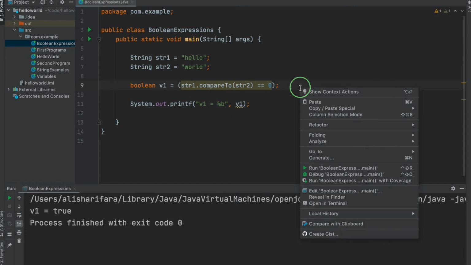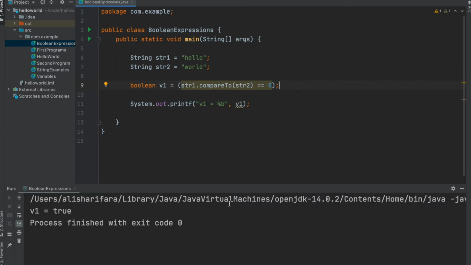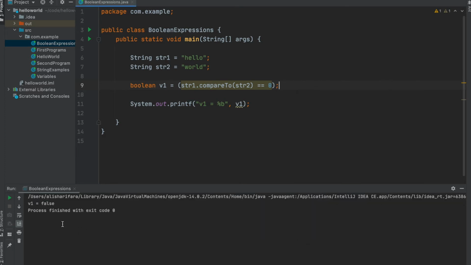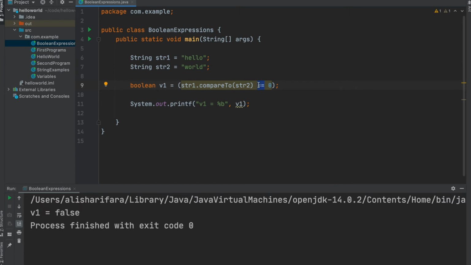We are comparing these two and they are not equal, so the output will be false, as you see here. Similarly we can use the other methods that we have used, for example, greater than 0 or less than 0, that we have just seen.